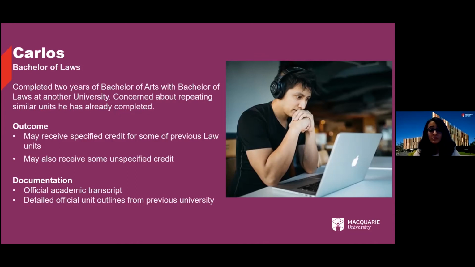This would obviously depend on the volume of learning that Carlos has undertaken at his previous university and the Macquarie University units that Carlos applies for. So that one semester of introductory Japanese that Carlos undertook may not really be applicable for specified credit. However, Carlos may receive unspecified credit on the basis of the introductory Japanese unit.